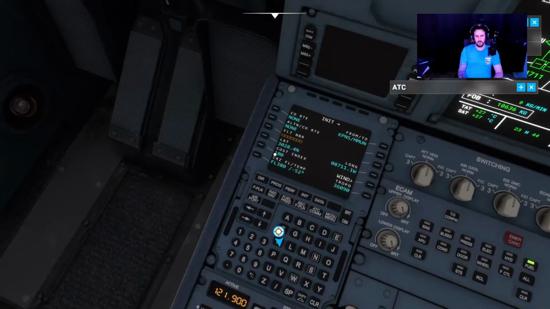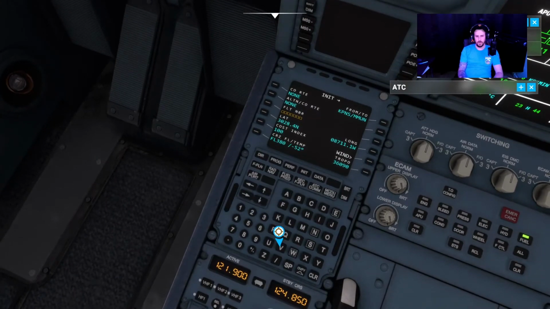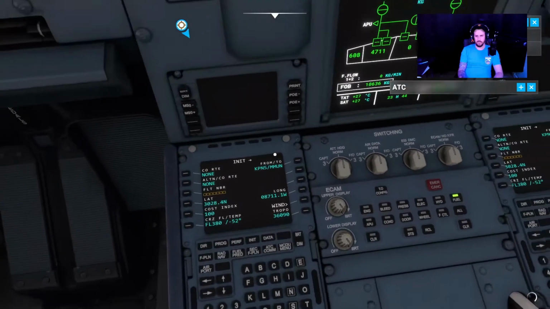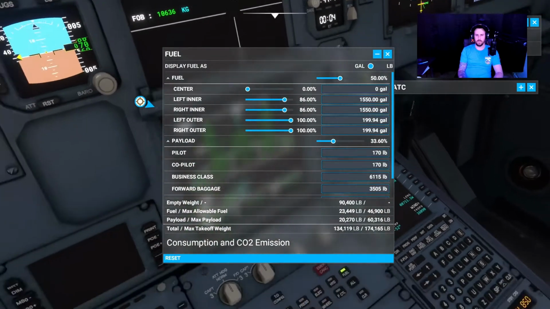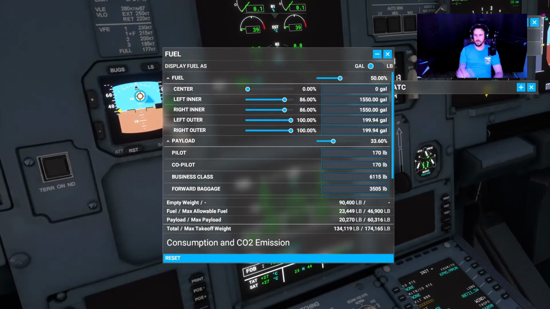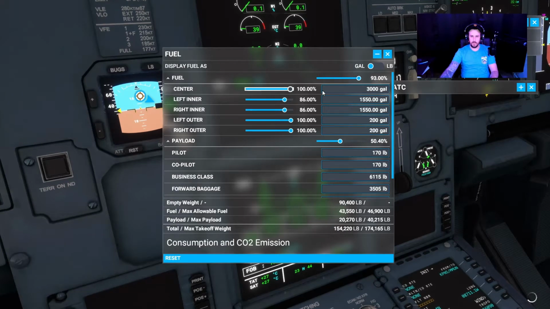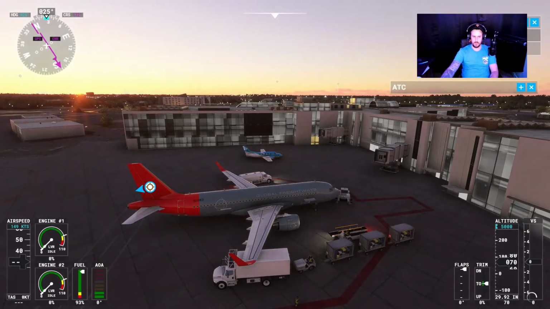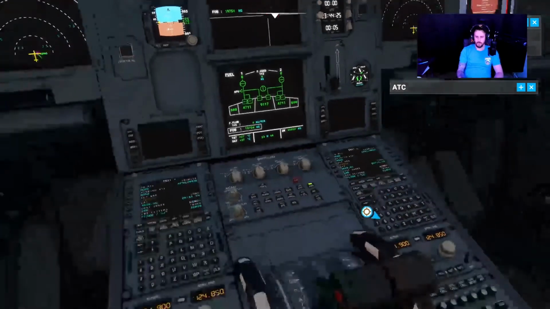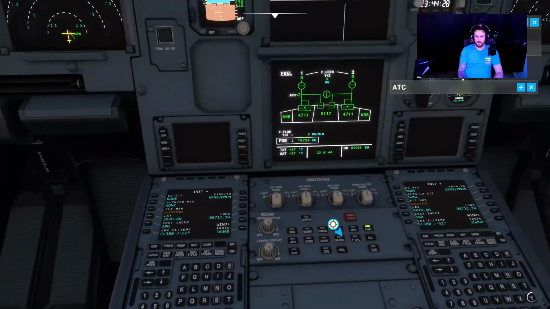So cruising altitude 38,000 feet. Sorry guys, this is my fuel being requested from the truck here. So let's go ahead and fill up our center tanks. Boom. Alright. So we got that going.